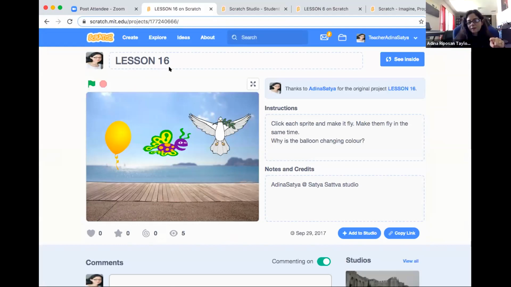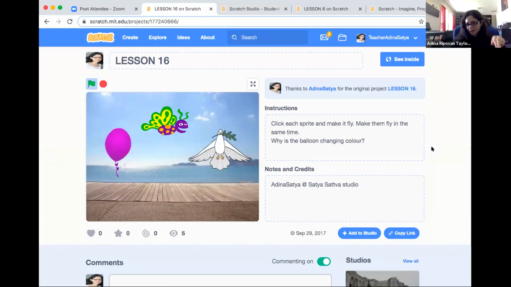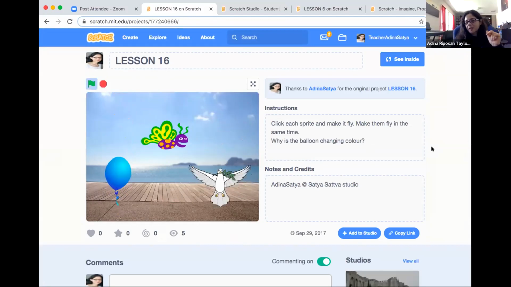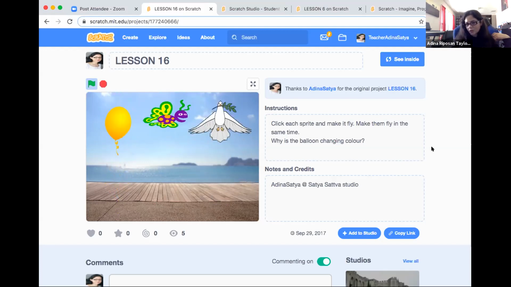So this is a lesson that I actually put in animation. And in this case, it goes up and down, but it also changes costumes in different ways. See, this is exactly what Coach K was suggesting. So I'm not going to show you inside now. Besides making it go up and down, you'd also make it change costumes.